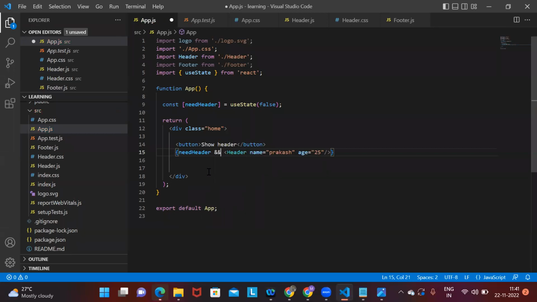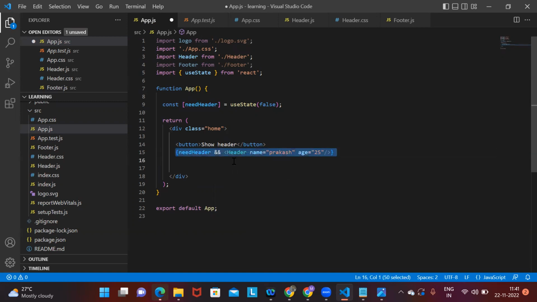This means if needHeader is true, then only this header component will load, render. So if the needHeader state value is true, then only I need to render the header component. This is how we write conditional rendering.